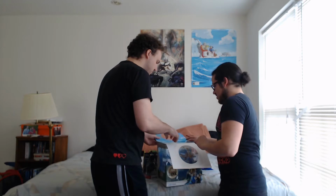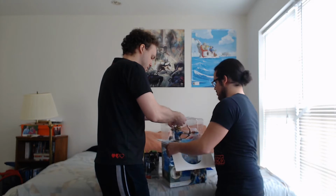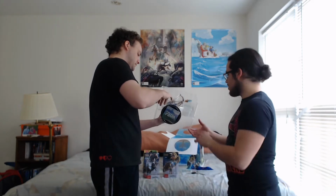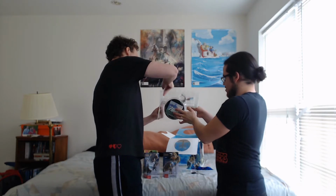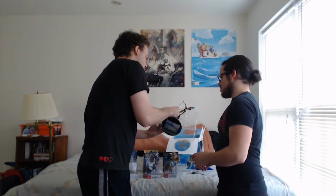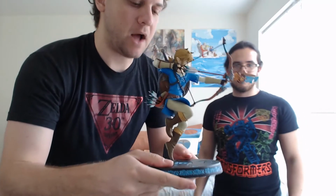Have you bought a lot of First 4 Figures before? No, I've never gotten one just because they're usually really expensive. They did a really nice Kirby and Meta Knight one, but it was like $300. Alright, get going. There we go. So, I normally don't get this kind of stuff because it is very expensive. But this one in particular caught my eye because it was under $100. It was $90.